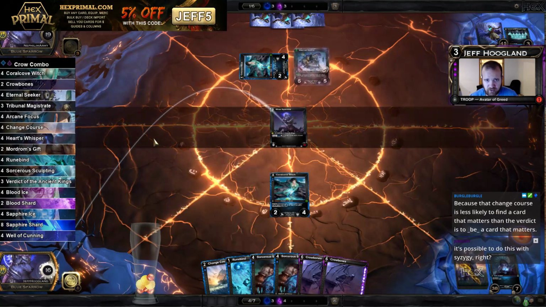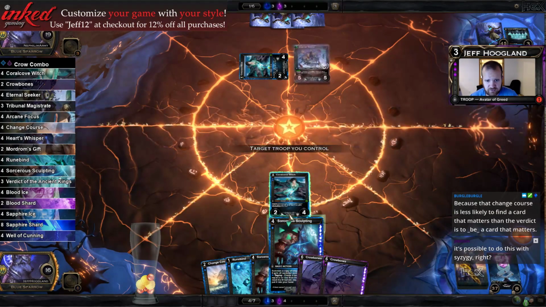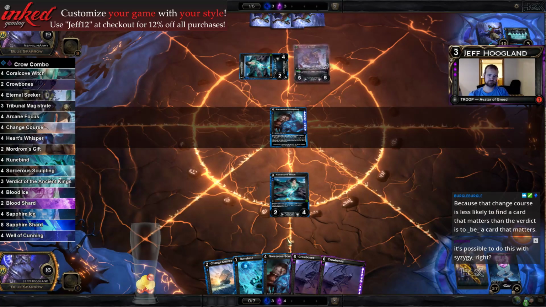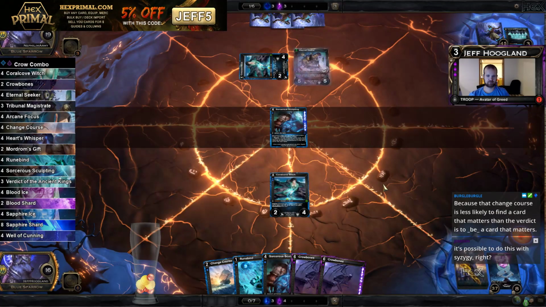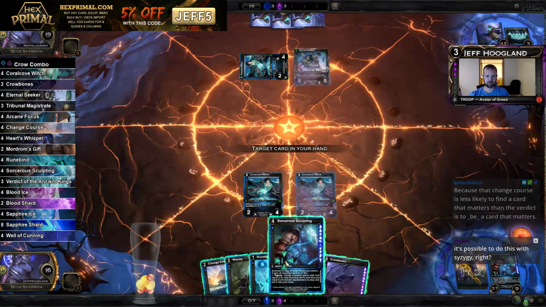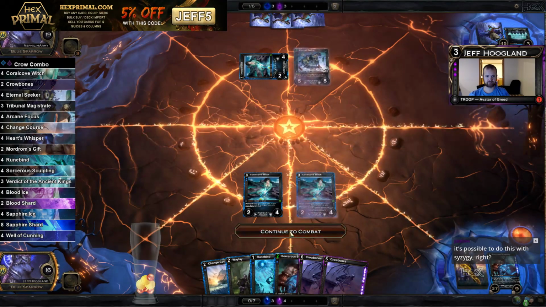I'll loot. See what we get. Not in the market for another resource. Let's try and sculpt my witch. A little loose into an interactive resource, but it is what it is. We're kind of behind, so I kind of need to catch up. To give Sorcerous Sculpting -2 cost in my hand.